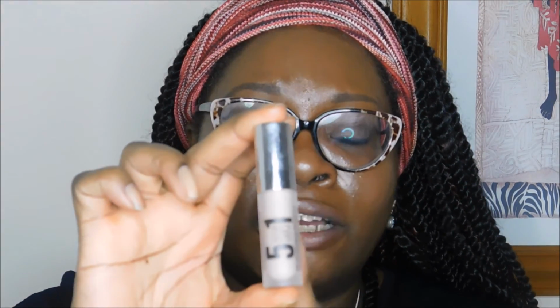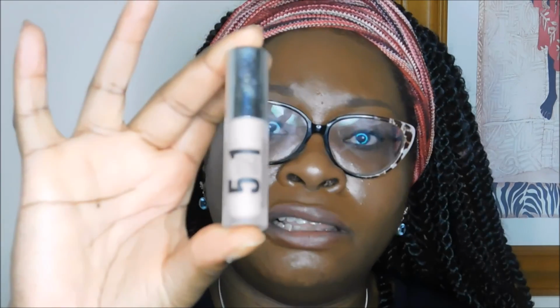The darkest colour they do have in this eyeshadow is called Divine Wine. That would have been better because I tend to use that as a primer. But this colour, Luxe Almond, didn't work for me at all. So no, no, no, no. Right. The other thing that didn't work for me is this highlighter.